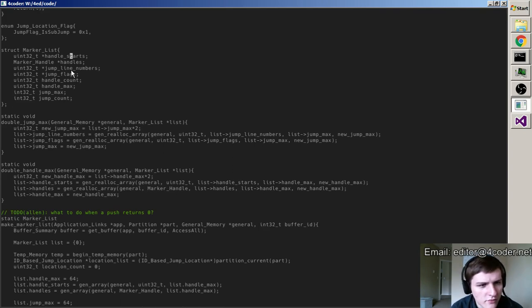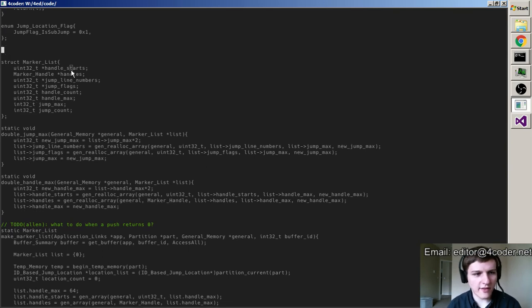Alright, so when I first wrote this, I was probably being a little bit sloppy because that's the way I am. I'm a dick. So we're going to fix that by doing some incremental stuff here. It's currently structure of array, and there's no reason for it to be structure of array. It's just making the code more complicated. Let's switch it to an array of structures. Jump line numbers, jump flags.